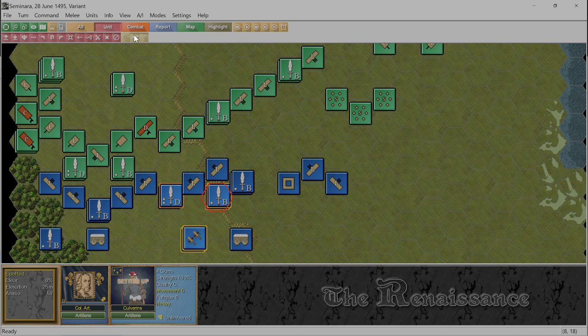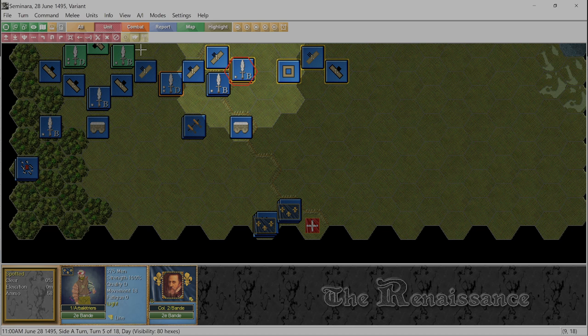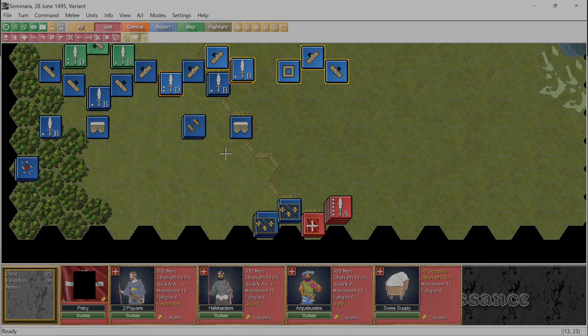Okay, so as far as I can tell, oh yeah, arrived. Let's get the pikemen on. Here they are. Look at the quality of these troops. A+. And then they have this little +2 here, which I'm not sure what that means. I know that fanaticism is a +2 bonus, but I don't see the word fanaticism anywhere on here.